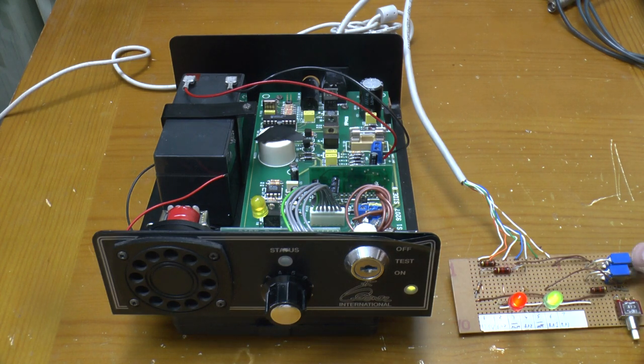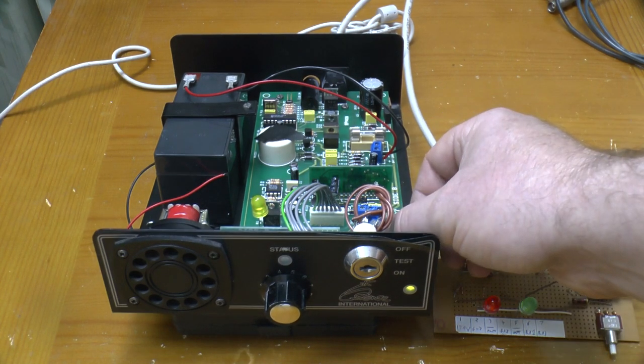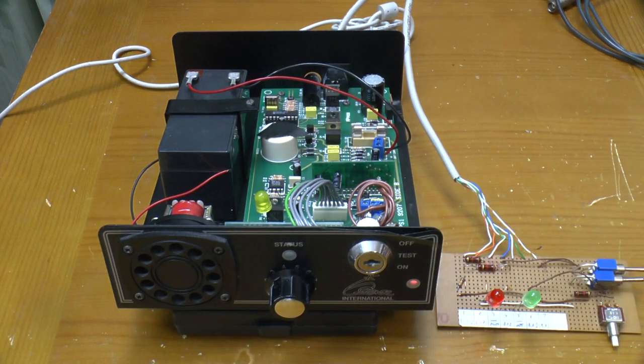Now I'll try using it properly. I've still got the siren disabled, but let's see. First of all, you get an exit tone. 35 seconds later, it's armed.